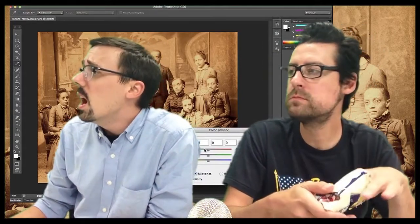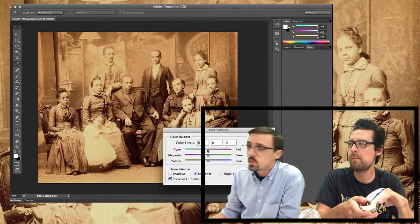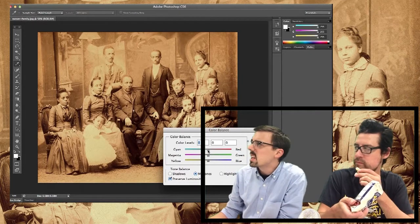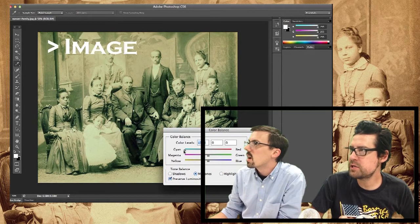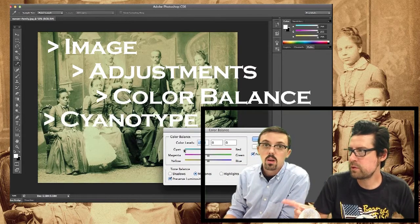Okay, so we've got the color balance over here. We're going to show you a couple cool things with this tool. What am I doing? I'm bringing it over to Cyan for the cyanotype. Oh, wow. Image, Adjustments, Color Balance, and then cyan. But you only did the midtones.